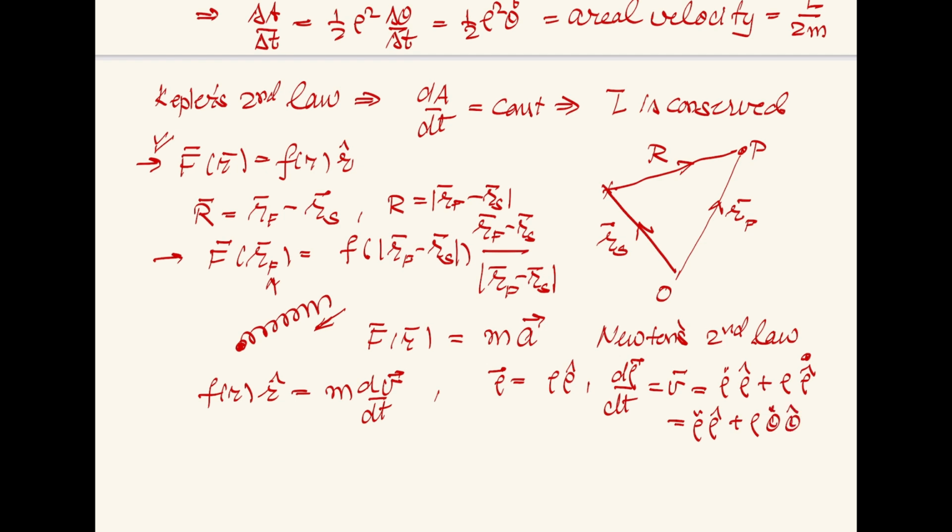Now if I differentiate this again, and I have done that, a vector is equal to v vector dot, and I'm simply going to write down the results. It is rho double dot minus rho times theta dot squared rho cap, plus I'm going to get twice rho dot theta dot plus rho times theta double dot times theta cap. That is the expression for the acceleration in circular polar coordinates.